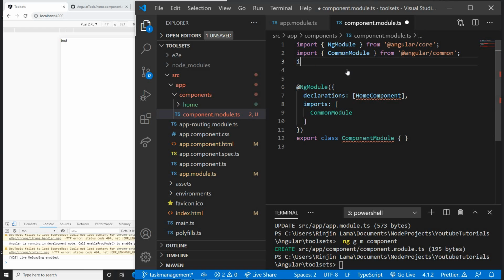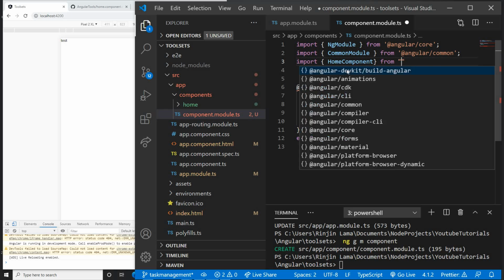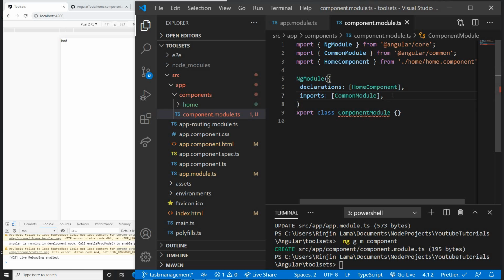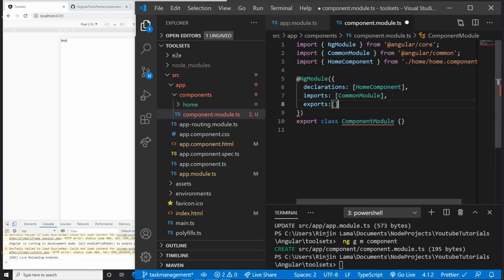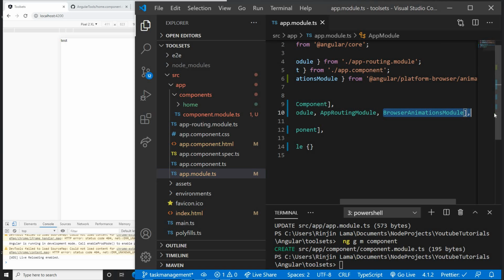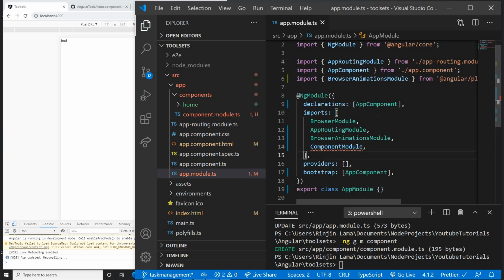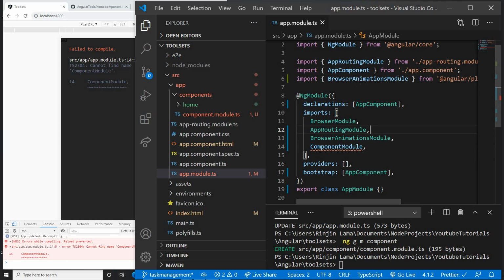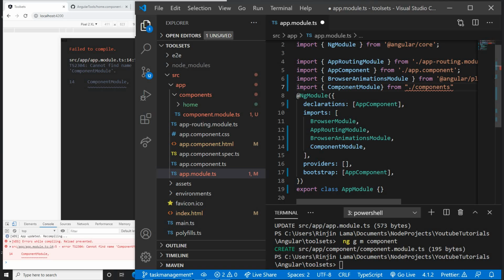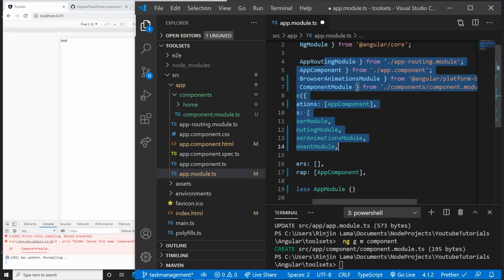It looks like it doesn't even recognize where it is. So I will import the home component here from the home component file. Now I do have the home component here. So I'm going to export this. I want to export my home component. Once I export this module, I will import that module here, so I don't have to worry about the app module at all in the future. It doesn't know where it is, so I need to literally write down where it's coming from: the component module, inside my components folder. I'll just save it.